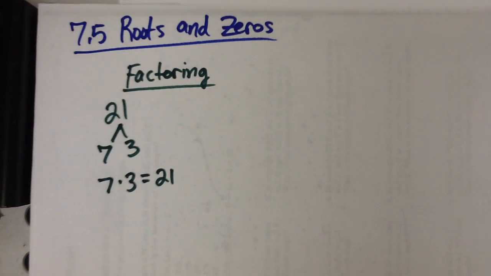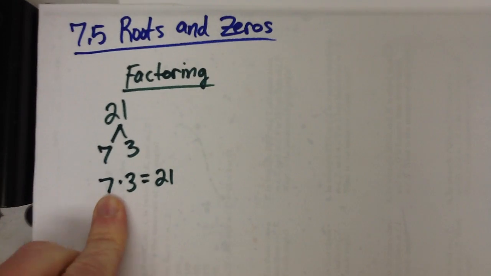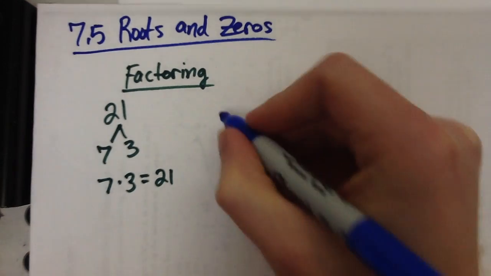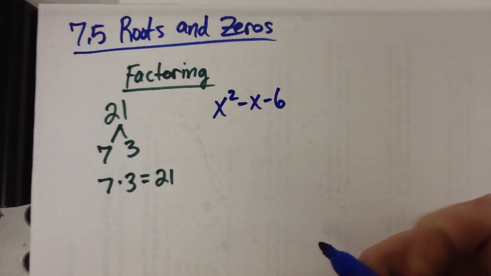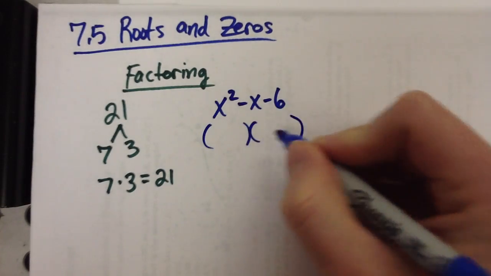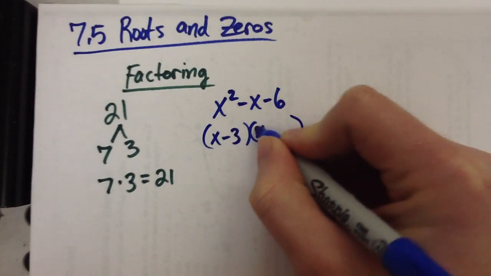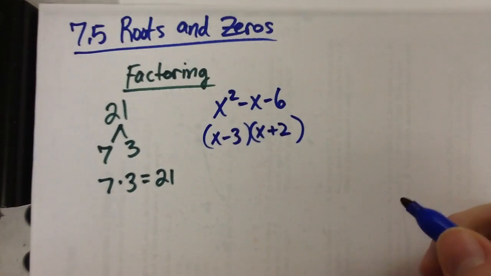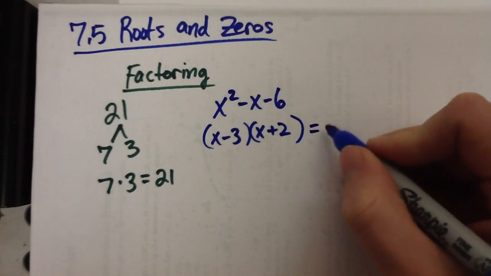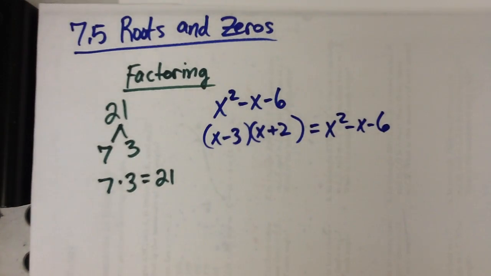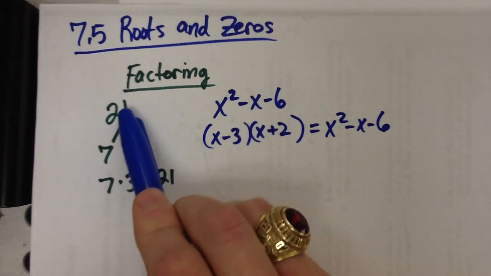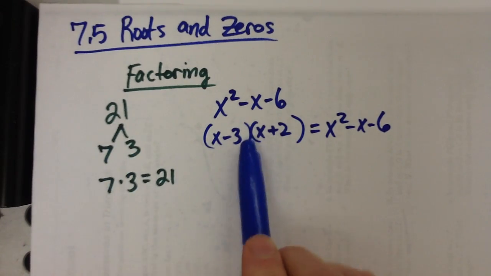So that, of course, is 6th grade level factoring. Then, of course, in this class, maybe you touched on it in Algebra 1, you get a polynomial. Well, we can use a few different methods, but we end up with (x minus 3)(x plus 2). And if I multiply those together, then I get back to what I started with. That's the idea. You take a bigger number, you break it into smaller pieces you can work with.